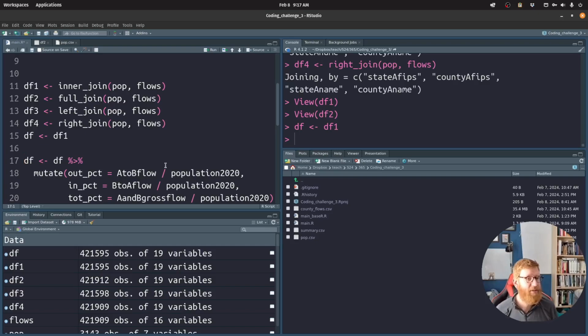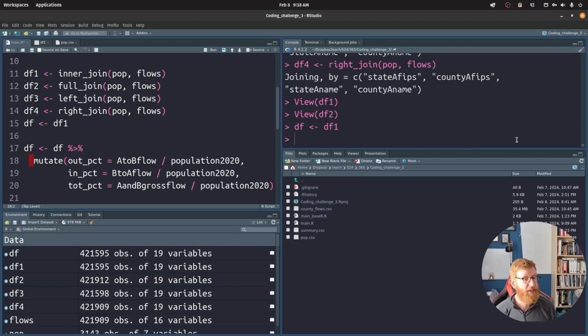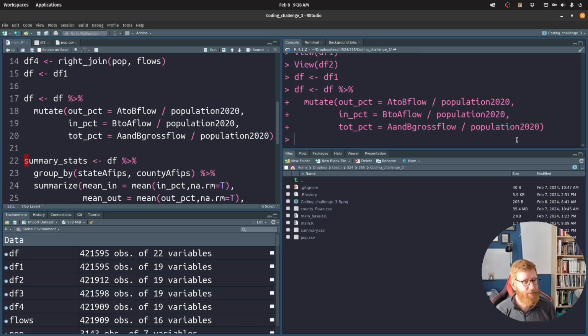So we're going to take that inner joined data frame. We're going to mutate. Our out percentage is going to be our A to B flow over population. In is B to A flow over population. And total will do the gross flow over population. There's the net percentage we can also calculate, but I'm not going to worry about that right now. And realistically, for your homework, if you get 1 or 2 of these, you're demonstrating that you know what to do. That's good enough for this. Again, the emphasis is the tools, not getting Doña Ana County correct. If you work for the Census Bureau, you'd have to fix this, but we're not doing that work today.